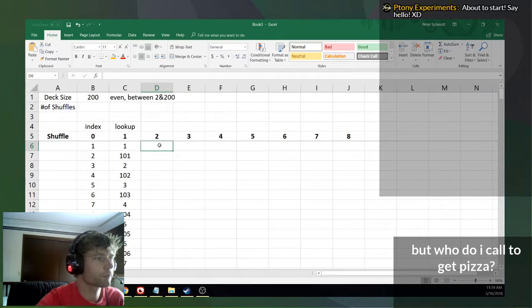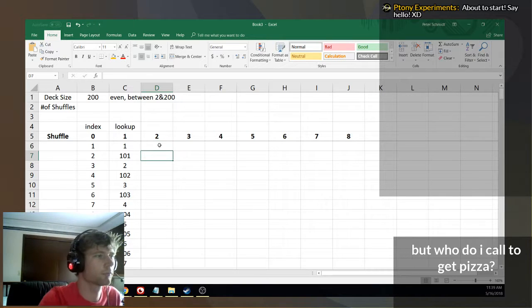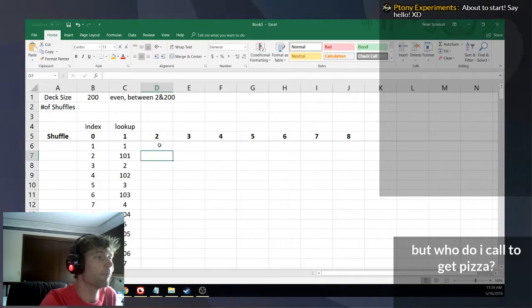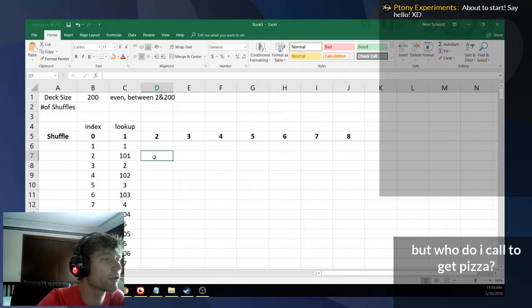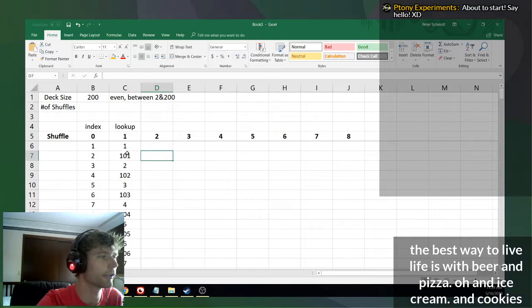So, all we need to do, let's do this cell first, because it's hard to see what's going on here since it just never changes. Whatever is in place number 101 now needs to come up to here.